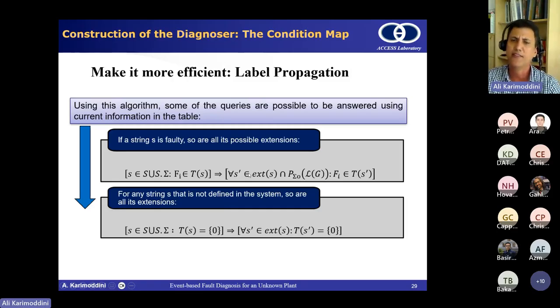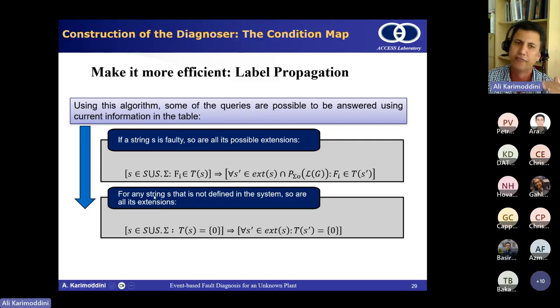This condition map determines what type of queries we have to make to the oracle. To minimize these queries, we use a label propagation mechanism, which is pretty simple and rational.